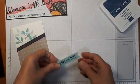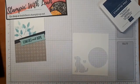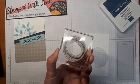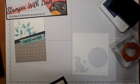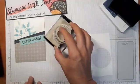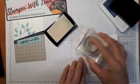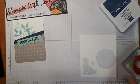All right. So we've got that all ready to go onto our card. Now I'm going to grab a scrap piece of paper, and I am going to get that really fun stamp that looked like the thread, because I love using thread on cards, but I also find that it gets caught on things and falls and can sometimes be challenging to work with, or like right now, I've just run out of it. So this stamp is perfect because it can create that look of having that beautiful metallic thread without any of the fuss. So I'm going to stamp this in Versamark. And then I'm going to pull out my silver embossing powder, and I'm going to sprinkle that onto there.